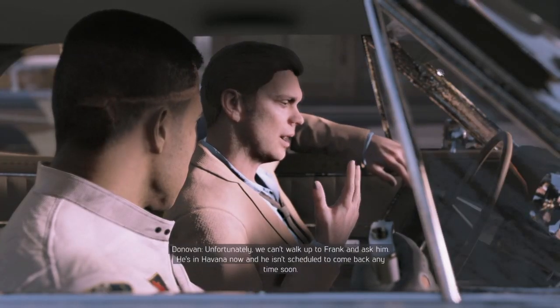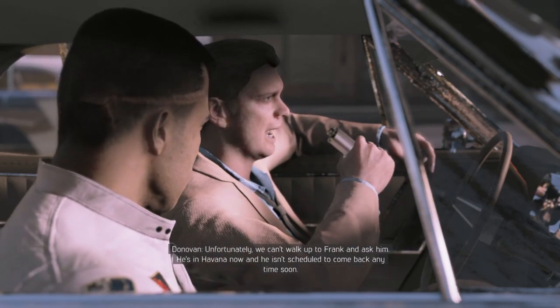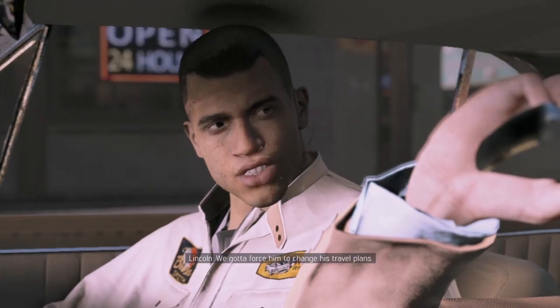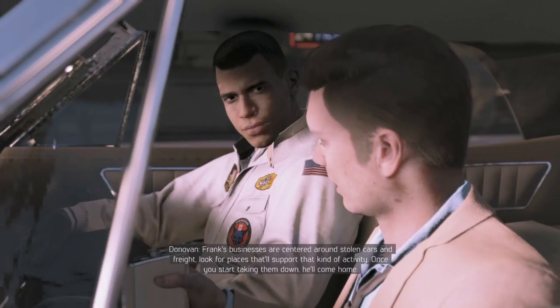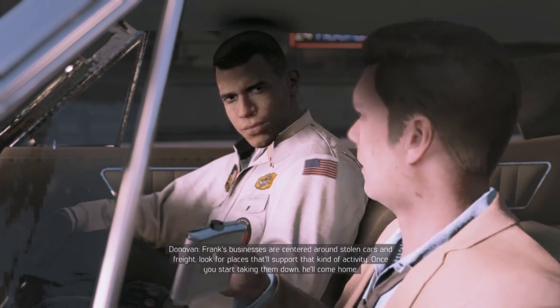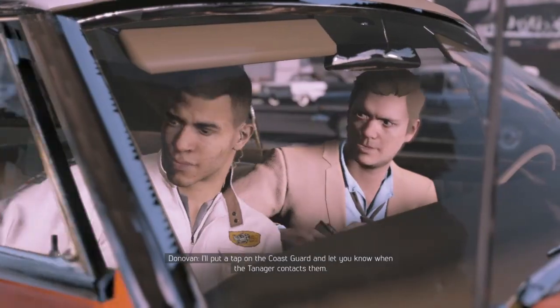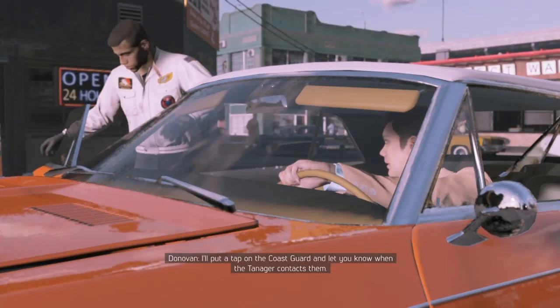Yeah, unfortunately we can't walk up to Frank and ask him. He's in Havana now and he isn't scheduled to be back anytime soon. We gotta force him to change his travel plans. Frank's businesses are centered around stolen cars and freight. Look for places that'll support that kind of activity. Once you start taking them down, he'll come home. All right. I'll put a tap on the Coast Guard and let you know when the Tanager contacts them.